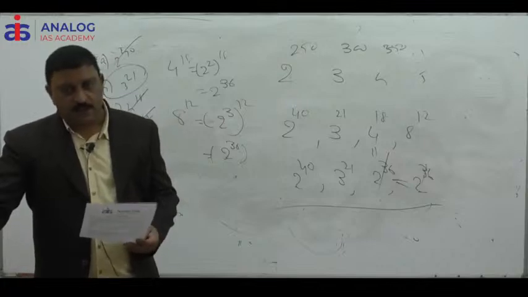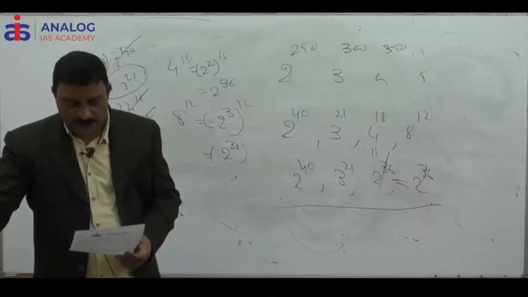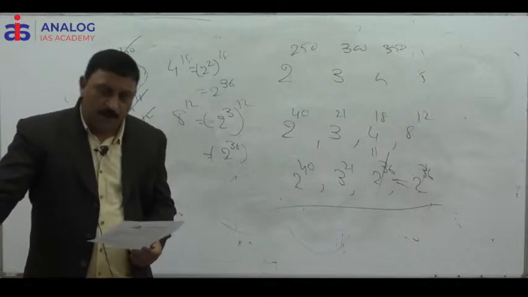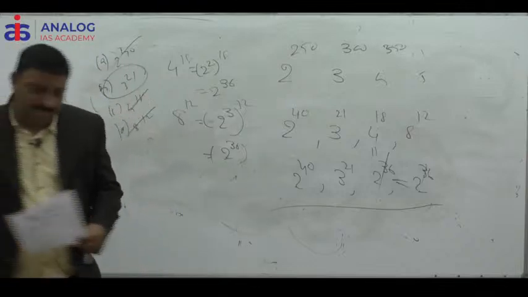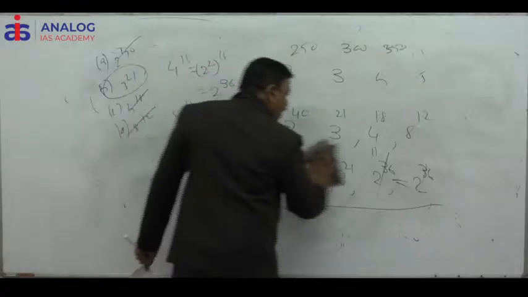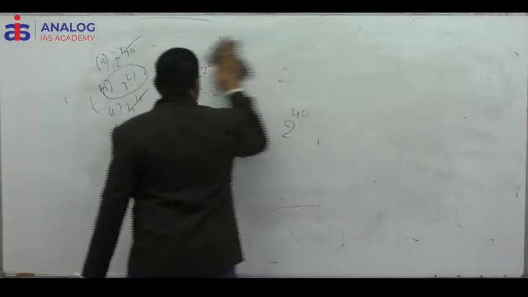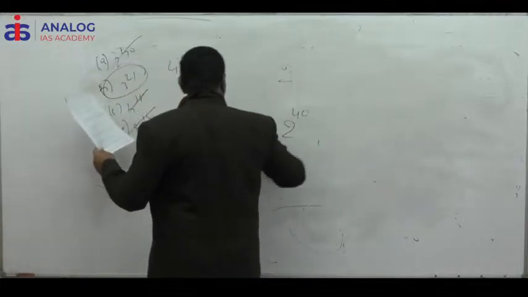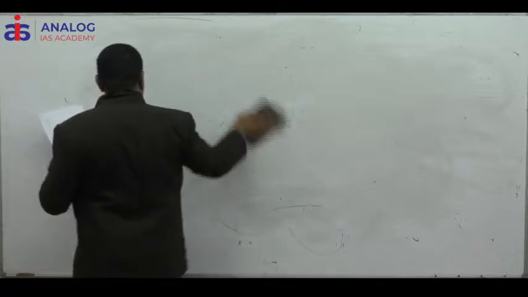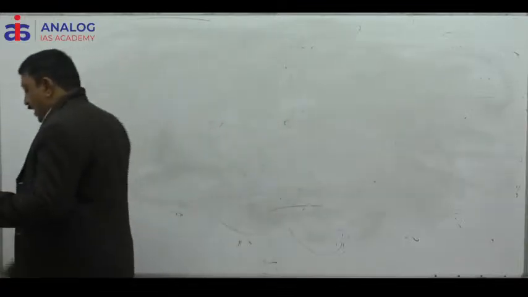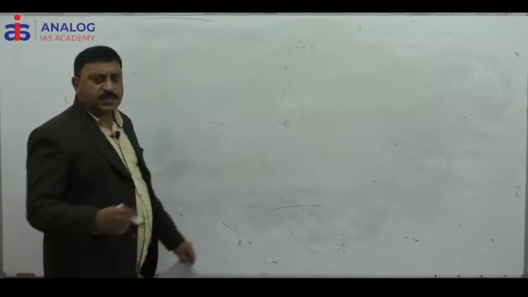So it is something based on counting procedures, counting concept, right? But a little bit of number system, a little bit of counting, a little bit of smartness, everything will be there here. Again, just see. What is the sum of? So we need to find the sum of all 4-digit numbers less than 2000.